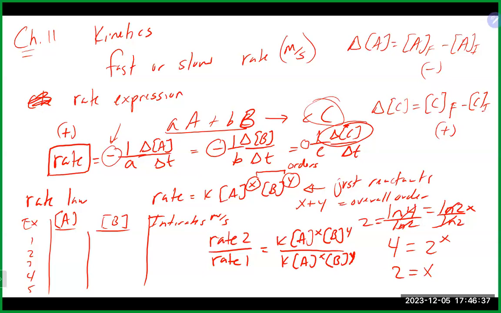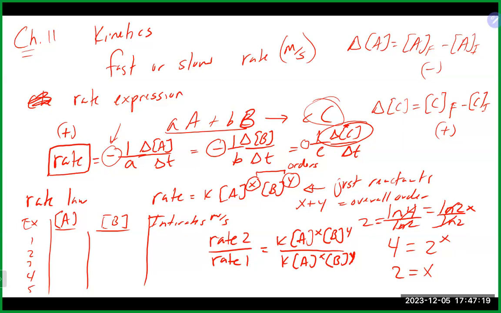So if you end up with something that is not a pretty number, that is what you can do. To try to get whole numbers, a lot of times it's a good idea to put the entry in the table that has the larger rate up on top, and that usually will give you more whole numbers rather than decimal numbers. That's a good idea to keep in mind as you're putting it in there. Technically speaking, you could do it either way. It doesn't really matter, but if you want more manageable numbers, putting the larger rate on top usually gets you numbers where you can just look at it and figure out what the orders are.